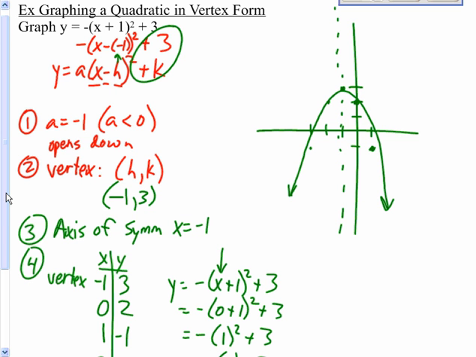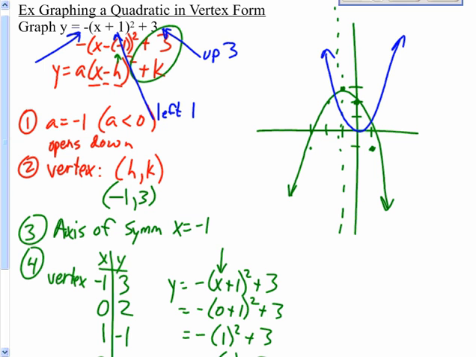Okay, so that's a vertex form, a very handy form. And when you're looking at these things, you notice that your original y equals x squared, if you remember the very first graph in that last video, looked like this, right? Well, if you notice, it flipped it over. So that thing is a reflection about the x-axis, so it flips it over. And then the plus 1 is going to move it left 1, and then that plus 3 actually moves it up 3. Okay, so that's called a transformation. We'll talk more about that later in the course.